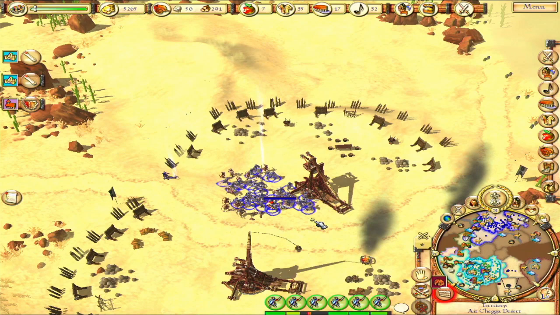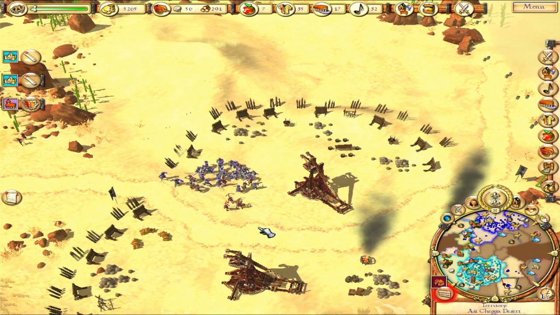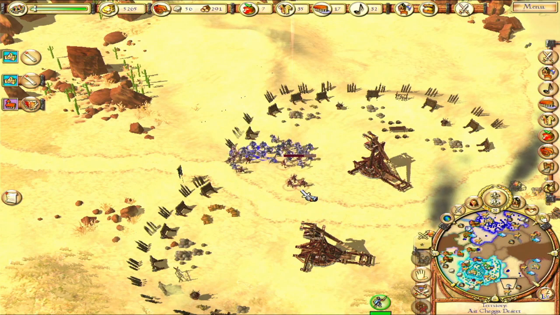Come on, win the battle, win the battle. Stand your ground. Come on. Just need to take out them all. Please. I can see you doing nothing there. Do something.